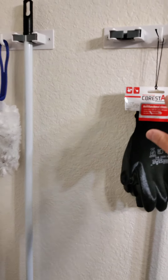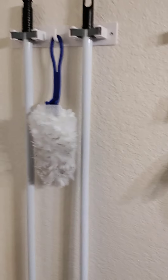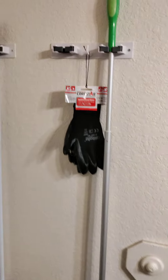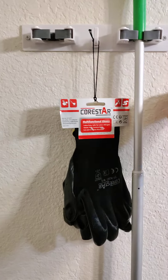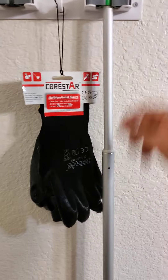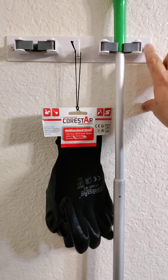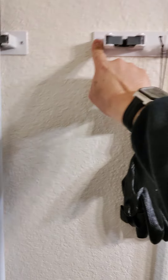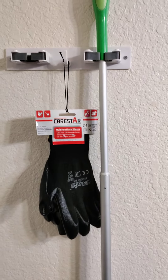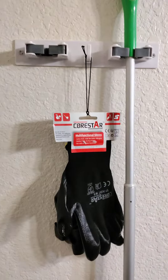If you're looking for something inexpensive to organize your mop, broom, and Swiffer, this is a great option. I would recommend using anchors because it has a large adhesive sticker on the backside, and it felt like it gripped to the wall, but eventually those wear off and this will just fall down or tear some of the wall off. That's why I like to put anchors — since it already had the holes for it, I didn't have to pre-drill any holes in the plastic holder itself. I was able to add those anchors just for a little bit of extra security on the weight.